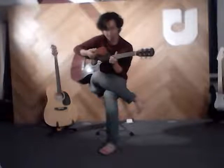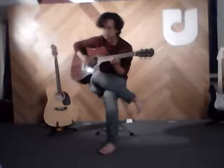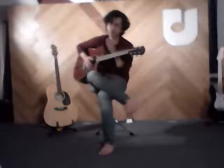And just to build up, what you can do on the last chord is start playing the strumming so that you can go to the chorus again.